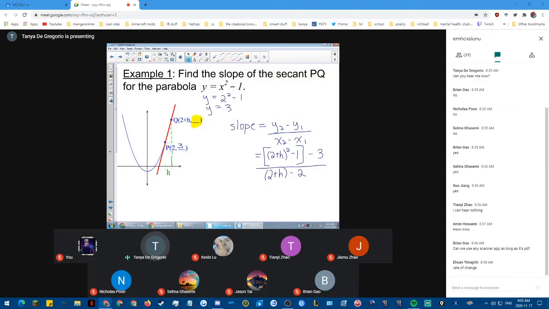Is everyone following me so far? Yes. Good. So this is just this other highlighter. Okay? This is subbing in that x value. We don't like to do our work separately and then sub it in. That's why I didn't solve for that y2 separately. I put it right into my equation. Okay, so we don't want to solve that on the side and then sub it in. We want to do it all together as one. Okay? All right.